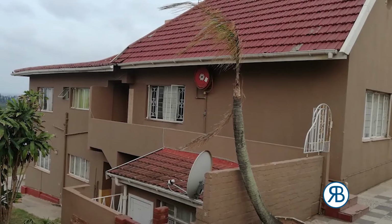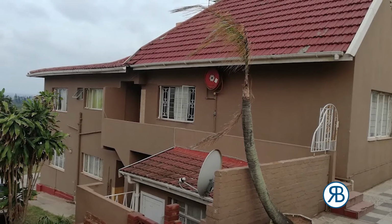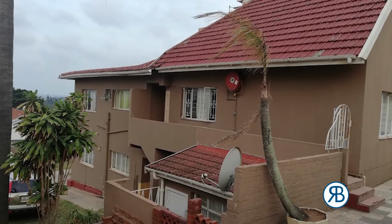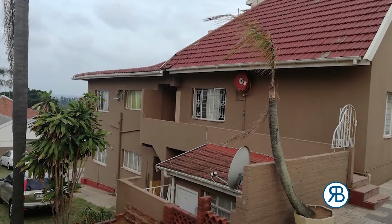During the 6 months while we were preparing ourselves, we were also doing the renovations, because according to the council the plans were approved. So we went ahead and started converting the house into 10 units. First thing you have to do, and I always talk about this, is your property has to be cash flow positive from day one, otherwise don't touch it. And that property was cash flow positive from day one, from the time we took occupation, not even ownership.